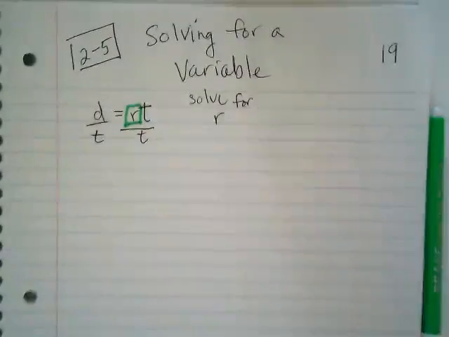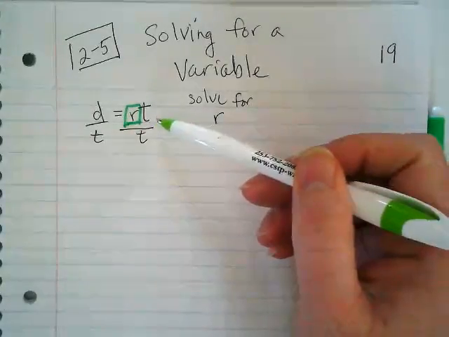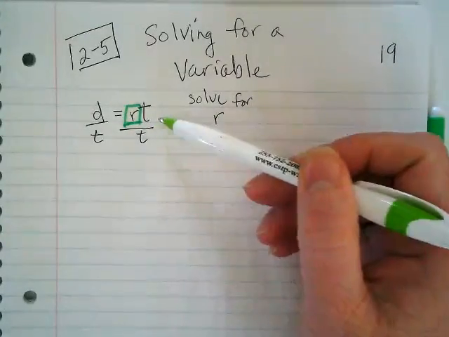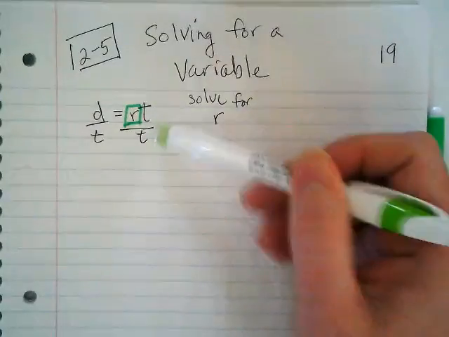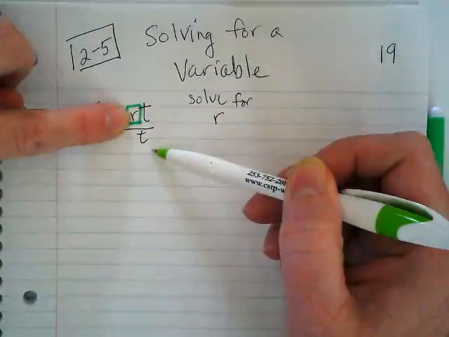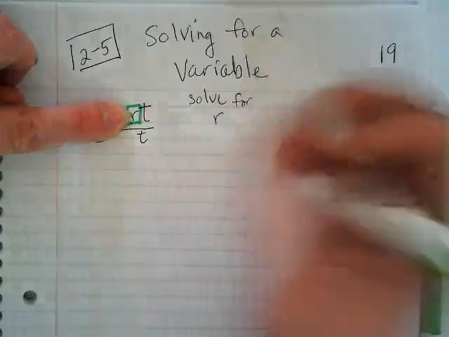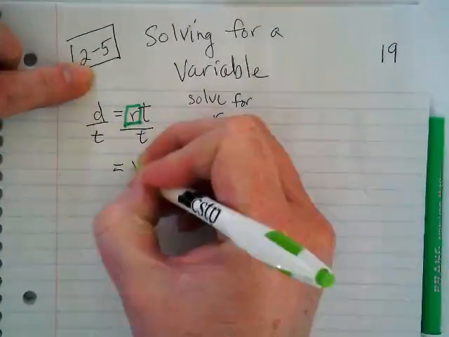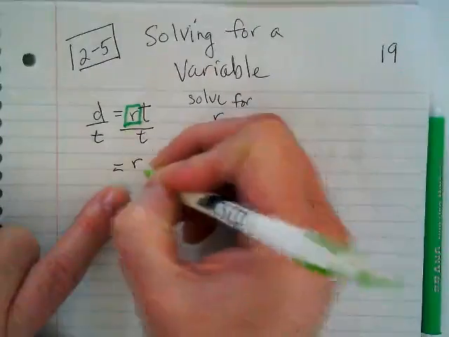The same is true when it's two variables. We have no idea what T is standing in for, but whatever it is, this would be the same thing, and that divided by that would still be one. That means our R is now going to be by itself. Are you guys following me on that? And this is what we wanted. We wanted to have R all by itself on one side of the equal sign.